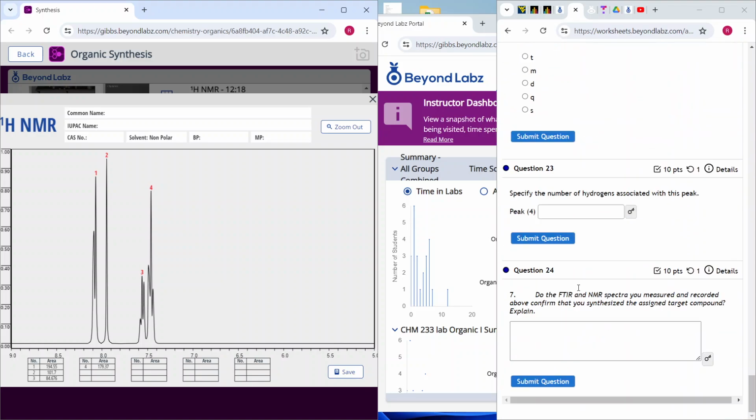Now, if you managed at the end to have your product matching the FTIR spectrum that you got, then simply say that your product matches the spectroscopy data, and then submit the question. And pretty much this is going to be your lab.